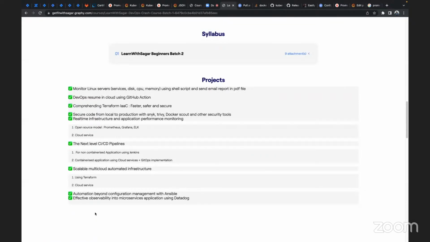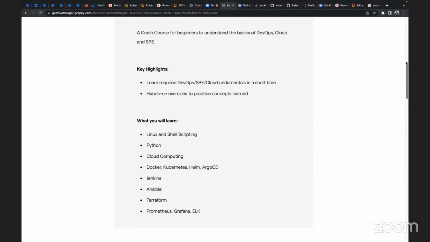This is particularly for CKD, but in this beginners batch too, I'm going to cover everything from scratch. We are going to see Linux, shell scripting, Python, and cloud computing, not a little, everything on the cloud, the whole demo. Everything about Docker, Kubernetes, Helm. If we get time, we will cover Argo CD too, which is a very important tool when you are working in a production environment.